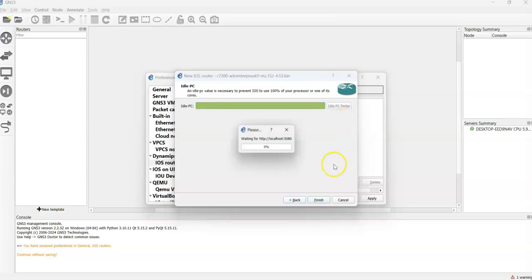So click here and wait until it gets an idle PC. It's a way GNS3 finds a location it can run on your CPU that's not busy. That's my understanding. So we wait for it until it captures that.